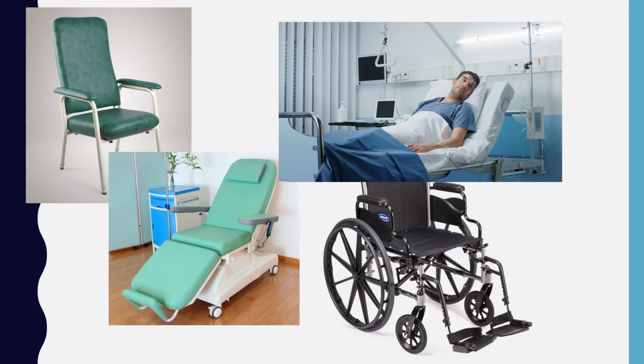Back in EMT school, we learned all these terms and thought, that's a bunch of horse crap, we don't really need to know that. When it comes to billing, they actually do care about all those medical terms of patient positioning. So document how you found them. Because if they're saying they're bed confined and you find them laying like this or in a medical recliner, they could be considered bed confined. If you find them in a wheelchair or a chair, they're not bed confined.